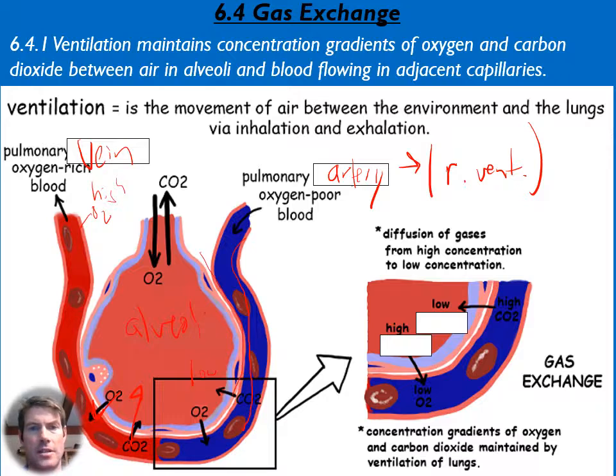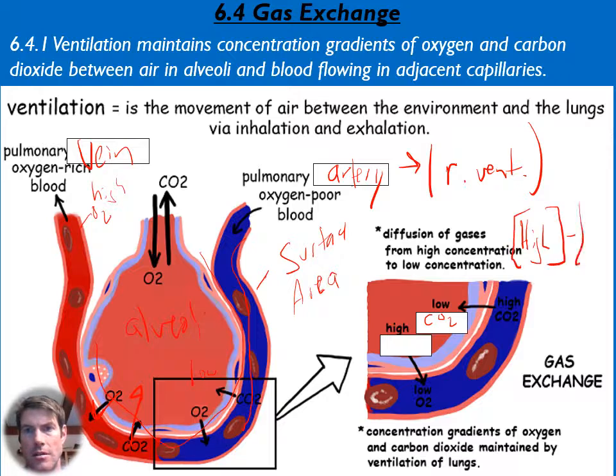Check out the surface area. Yeah, surface area. Really big. When we look at human biology, it comes up everywhere. So here we go. High concentration of CO2 to low concentration of CO2. So remember, diffusion always goes high concentration to low concentration. And high oxygen in that air you breathe in. Remember, this is coming from the outside.